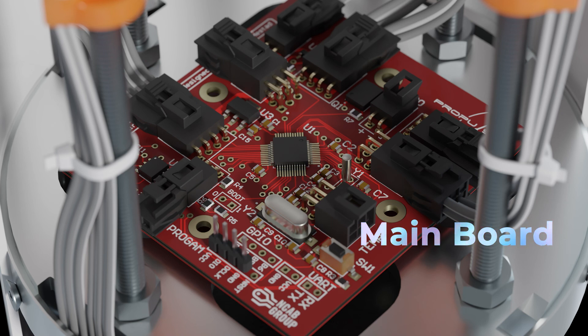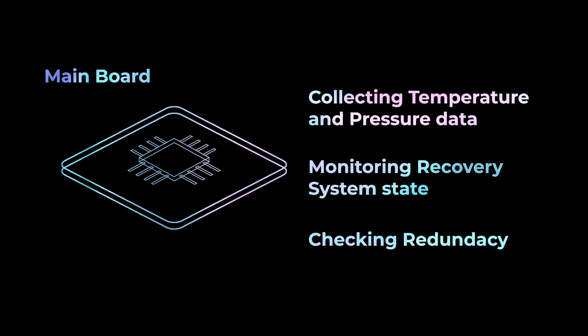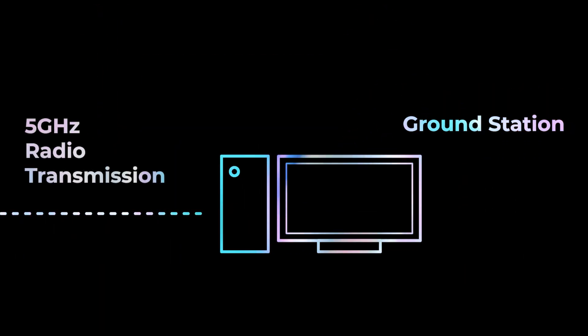The main board, placed underneath the payload, uses data in a finite state machine to track the rocket's flight trajectory, sending pulse-width-modulated signals to servo motors to release the drogue and main chute at optimal times. It also collects temperature and pressure data from the recovery system to monitor its state and confirm whether the COTS or S-Rad flight computer successfully activated recovery, and which of the two Hawks pressurized the recovery bay. For reliability, triple redundancy is used in IMU and barometer data, with all sensor data stored on two SD cards — one inside a black box — and transmitted to the ground station via a 5 GHz radio transmitter.